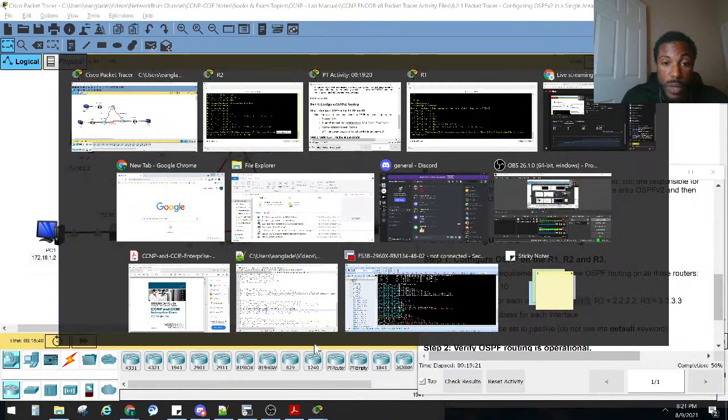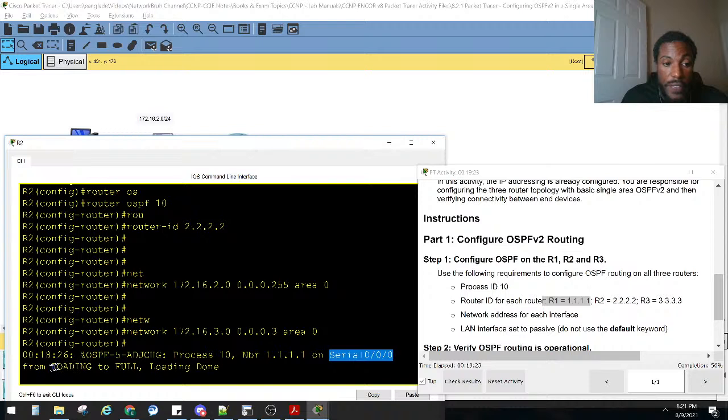And then loading to full. So remember, there's different states. It goes from down all the way to full. I want to say there are 7 OSPF states. And Pete shared the white paper in the chat earlier last week. So if you want to know about the neighbor states, make sure you join the Discord server. There's a white paper right in there in my Discord server. So let me copy that for y'all again, just in case somebody tuned in late.